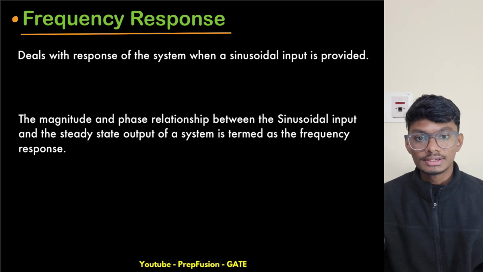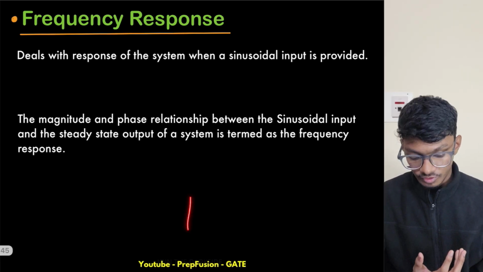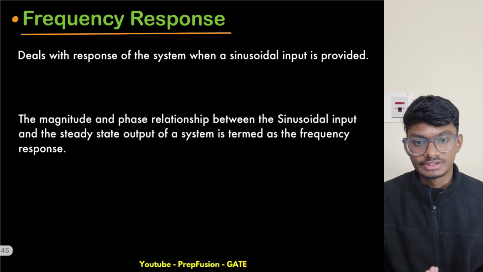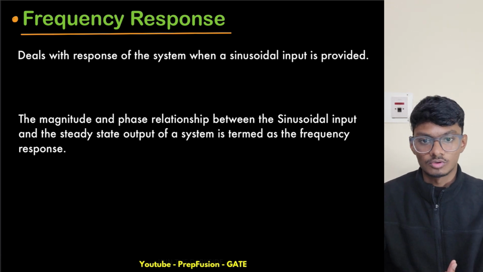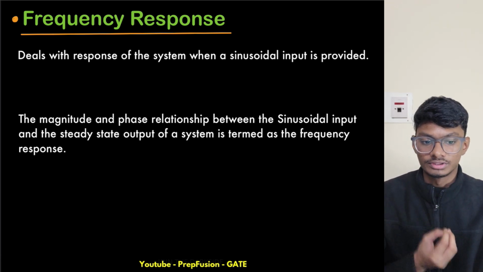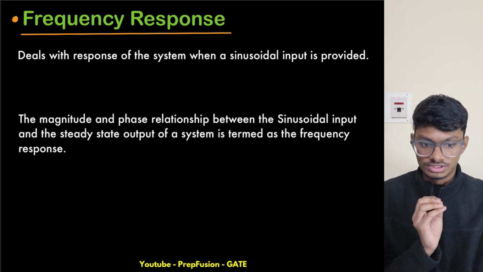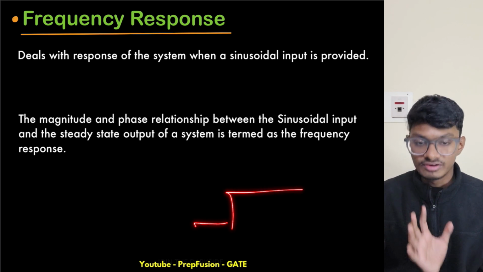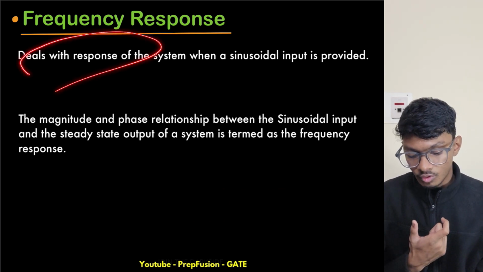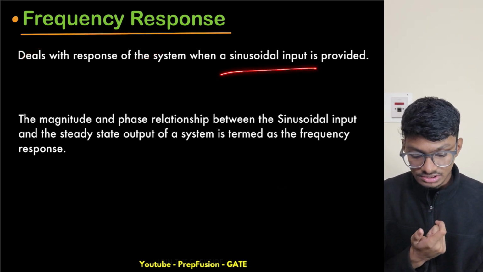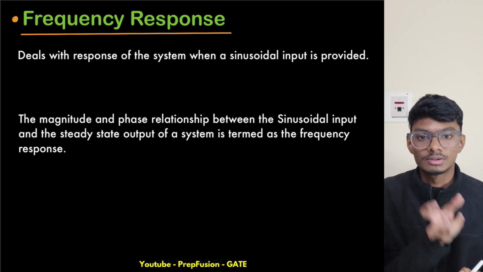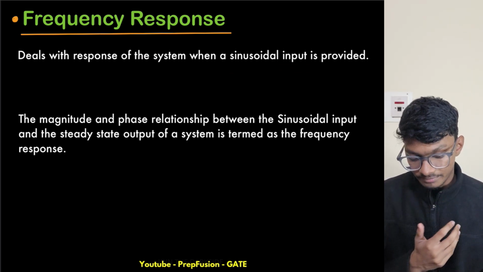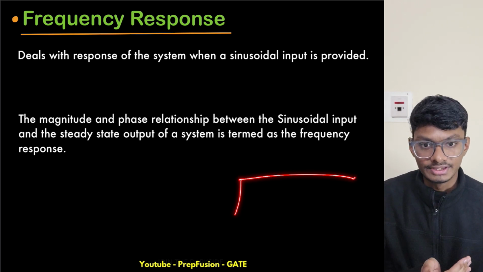As I was saying, in time domain we used to give a unit step, right? Does a unit step have a frequency domain response? Does it have any frequency component with it? No, right? It doesn't have any frequency component. That's why we call this one a frequency response, as the sinusoid signal has some frequency component with it, right? A unit step doesn't repeat itself.